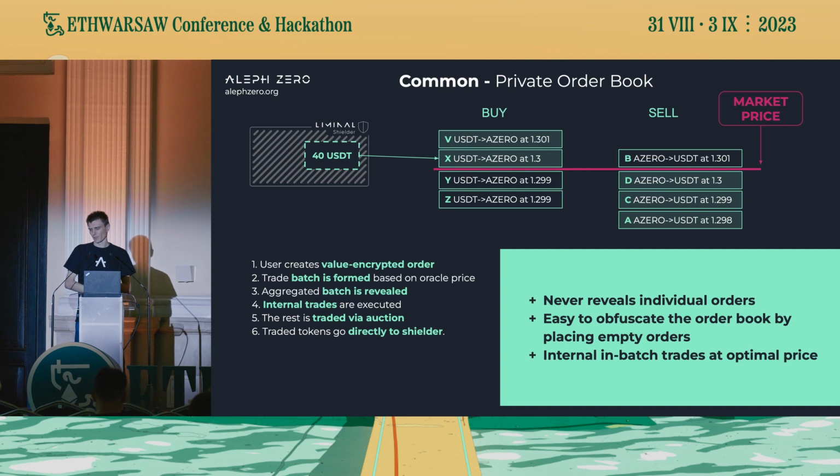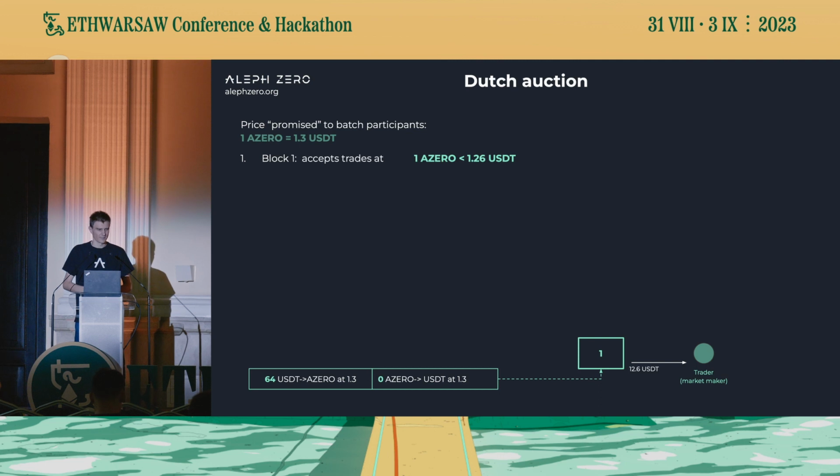So yeah, this is what I just said. We don't reveal particular orders. We can also obfuscate the order book by sending some small orders or zero orders, because this is the way to beat the problem that you need to specify the price. But it's just the price, right? So if the amount under the order is hidden, it doesn't tell you much, especially if we flood the order book with fake small orders. So then the aggregation hides all individual orders.